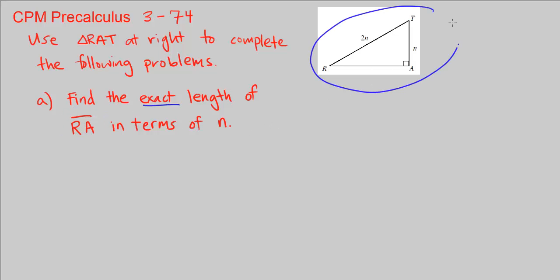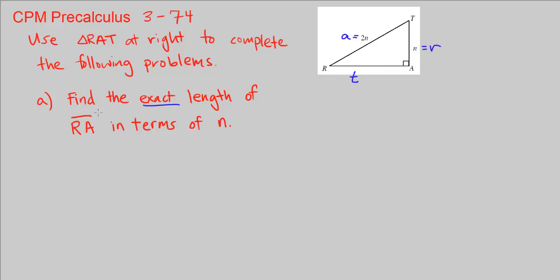So let's look at the triangle here. Here we have RAT, right? So that's why it's triangle RAT. Across from angle A, I'm going to label this side a, so that's equal to 2n. Across from angle T, I'm going to label this little t. Across from angle R, I'm going to label this little r.